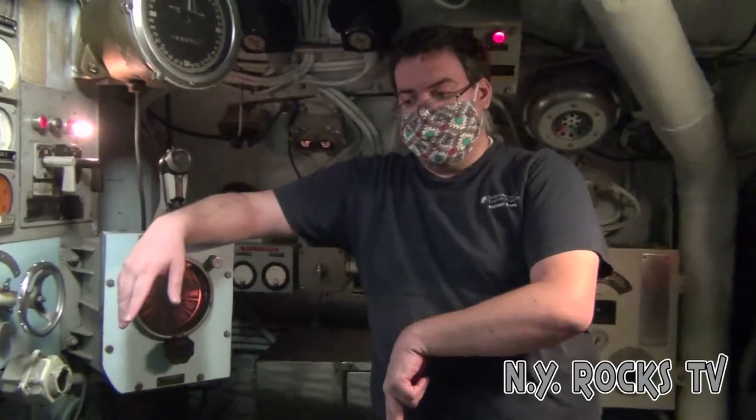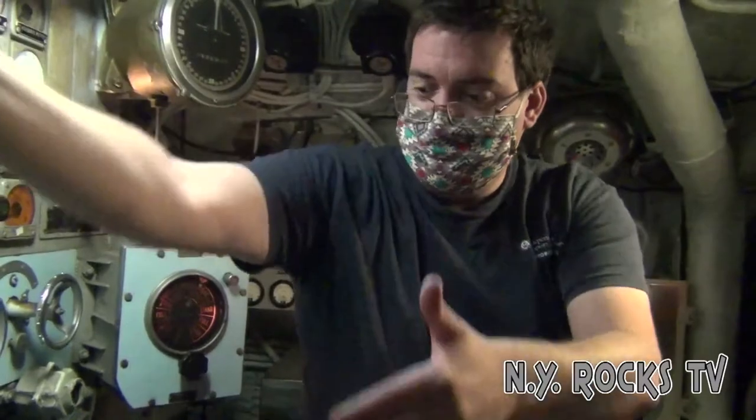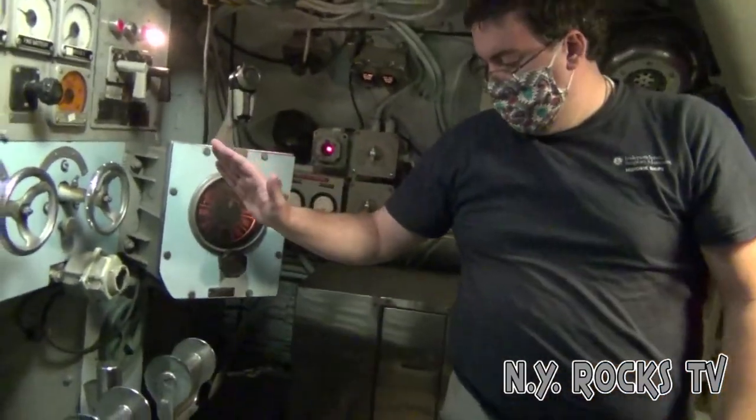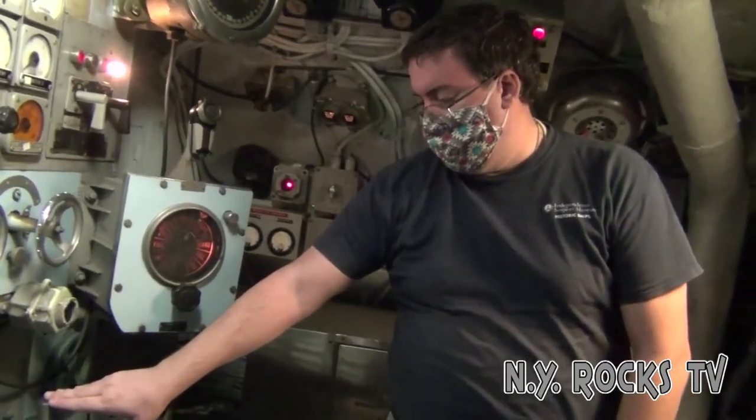So as I said earlier, the engines are connected to generators. The generators provide electrical power to either the batteries or the motors. So this is how you control where that electricity is going, either to the batteries or to the motors, based on where the bus switches are. The bus switches also control, so there's two motors below us. If you divide it in half, this half controls this side of the boat, that half controls that side of the boat. So you have levers here that'll change the direction of the motor, either forward or astern. This here, I think, is the one that controls where the power is coming from, either batteries or straight from generators.